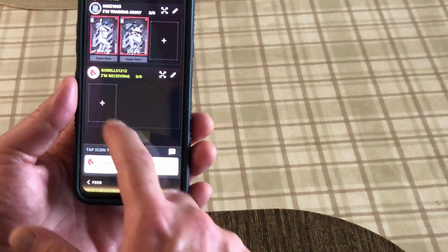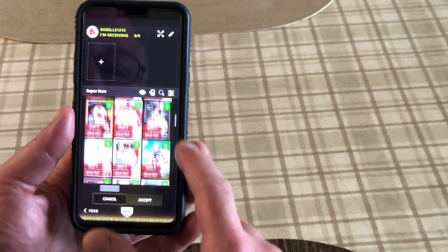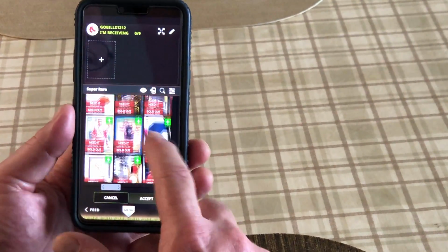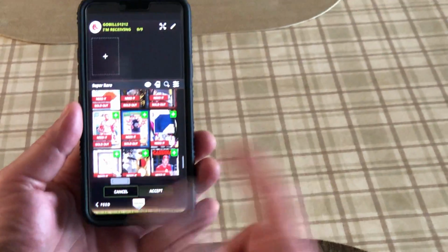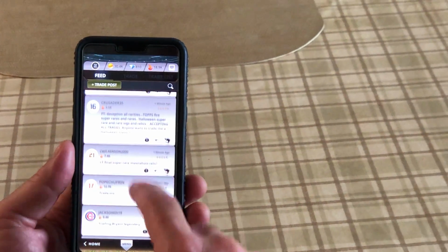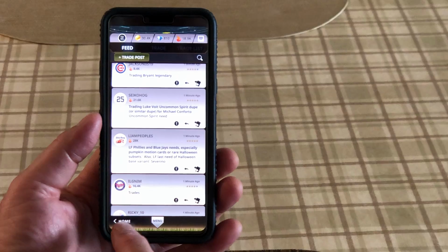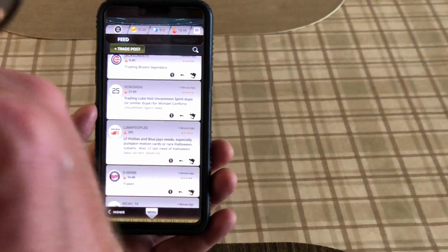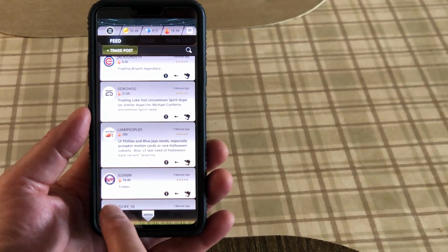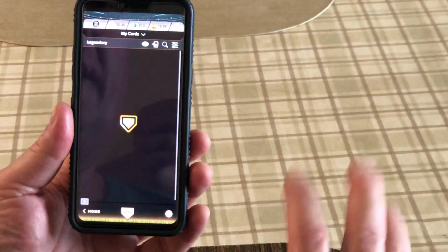So if I accept that, and then I go into what he has to offer, I can look through and see if there's anything that I'm interested in. And I really don't see anything he has that I would want. But if I did, I'd hit it and send it off to him. And you can keep going down the list. And a lot of these guys, again, you get to know people's names, their Bunt ID name. Some of the guys take it way too seriously. They get upset. They'll comment like, how could you offer me this for that? But what's interesting, and I'll show you, the menu has so much to go into.